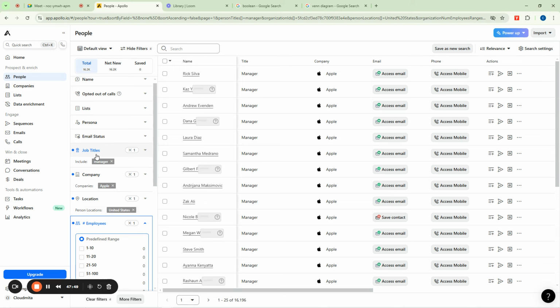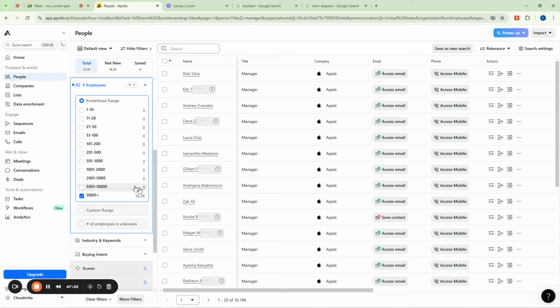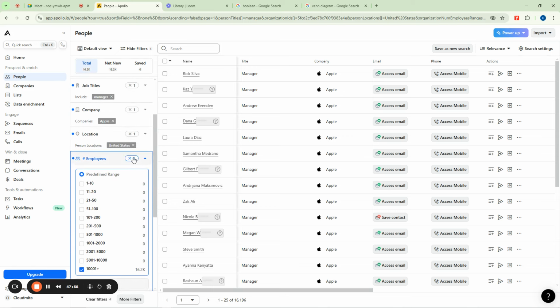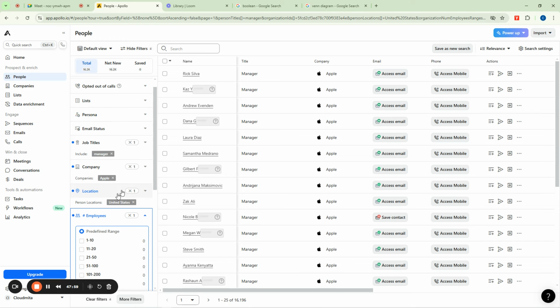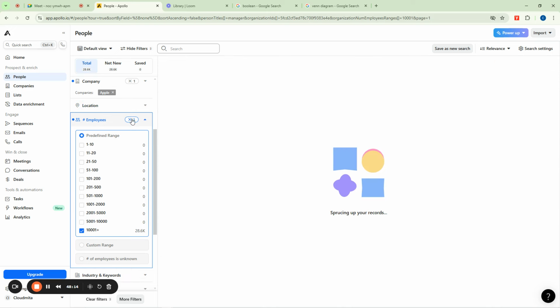We have actually done one now. We have done this one, now it is four. This is one, two, three. Okay, this is actually three filters. One, two, three, four. Yes, this is four filters here. One, two, three, and four. So you can see now, we're able to find people using the company filter, their job titles and location, and then even the number of employees in their company, right?